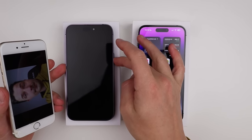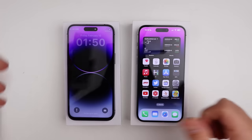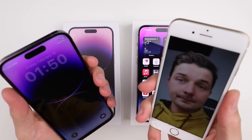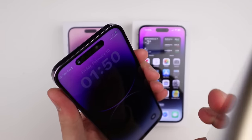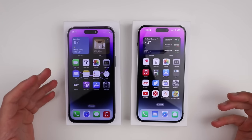It doesn't really care if it's your face, if it's not your face, put it over here, and it unlocks. Now, let me show you guys that again. So, here's my face, here's the phone. Super slow. You can see that there's a lock icon. And the moment I show my face, it unlocks and you are in the phone. So basically it's just image recognition, face recognition, like it recognizes that there's a face. You don't need the face, you need a face.